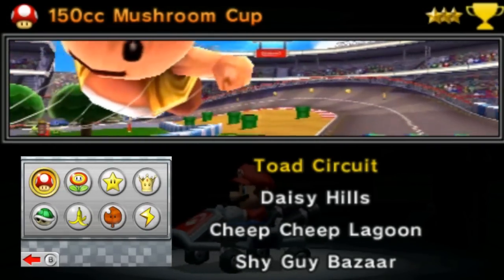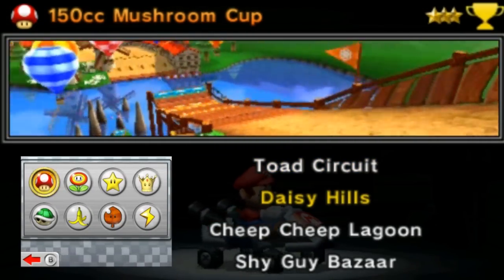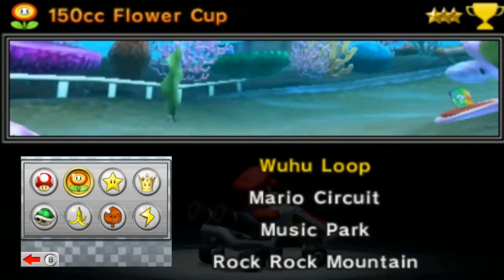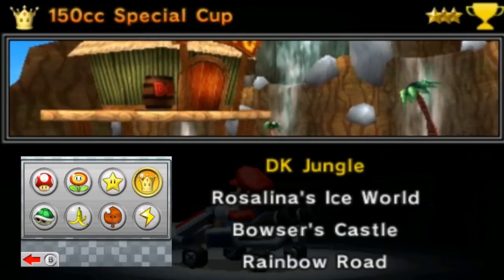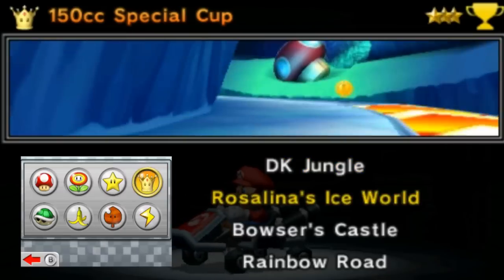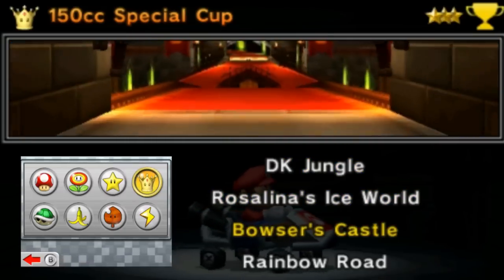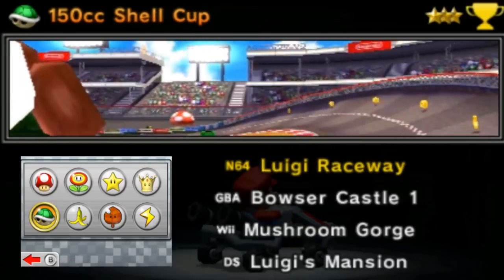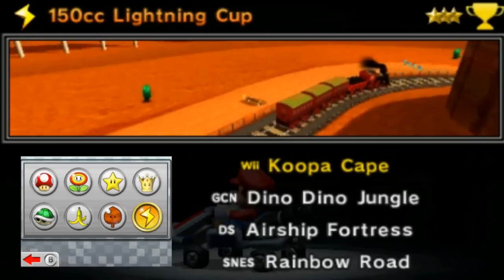So here are the cup options that we have. We have a top row and a bottom row. The top row consists of the mushroom cup, flower cup, star cup, and special cup. These are all the new tracks that came with Mario Kart 7. And each cup, as you can see, has 4 different tracks. Now the bottom row, these are all the retro cups. We have the shell cup, the banana cup, leaf cup, and lightning cup.